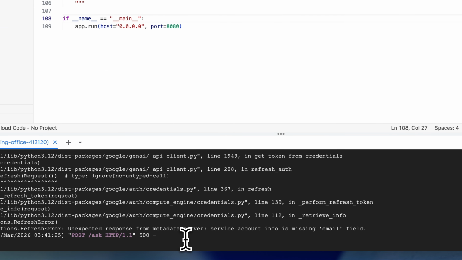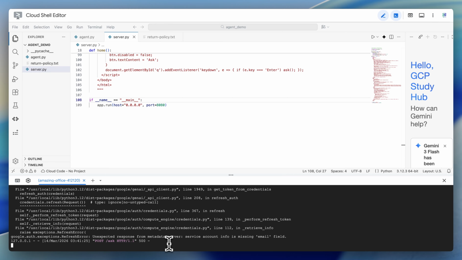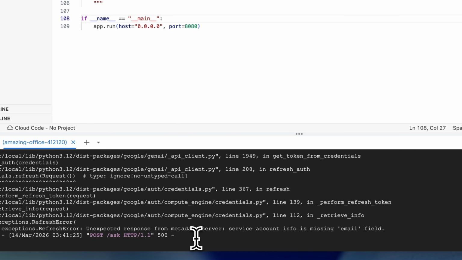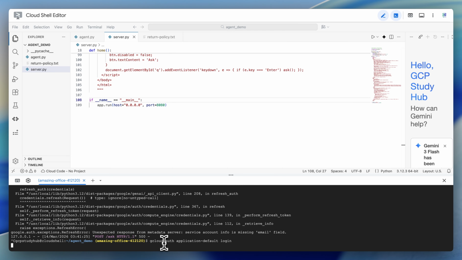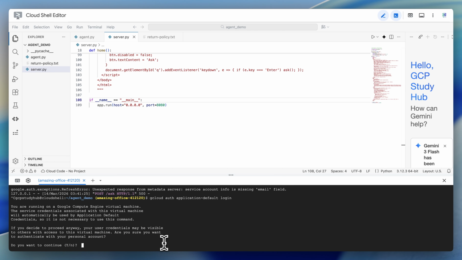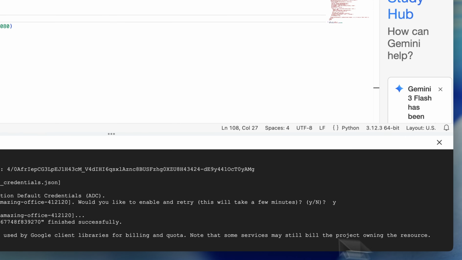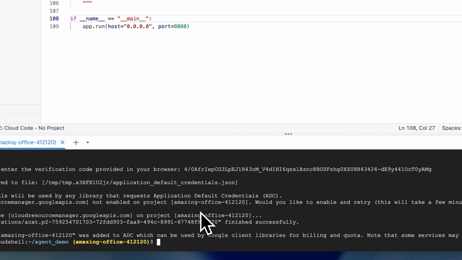When we look at the error message down here, essentially it's an auth issue. The Cloud Shell compute credentials are stale or misconfigured, so we need to refresh them. I'm going to do that by typing in gcloud auth application-default login. Yes. All right, so now we should be all good.